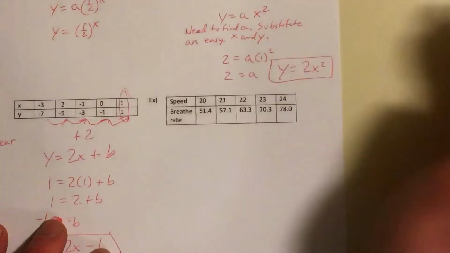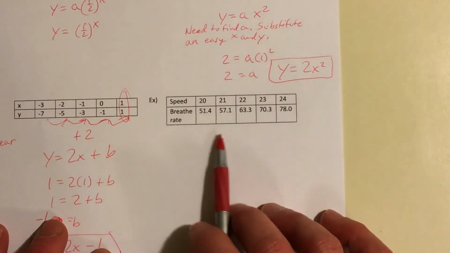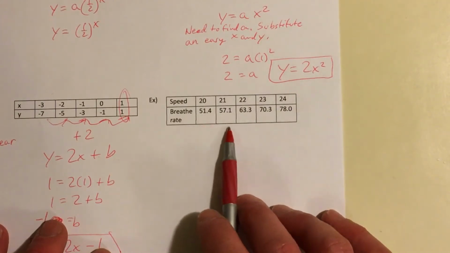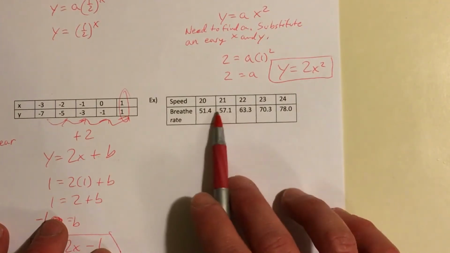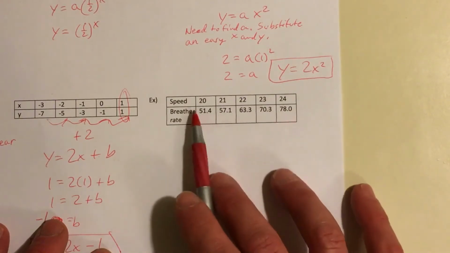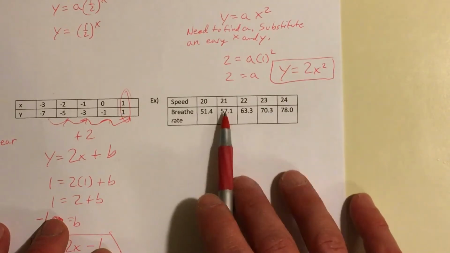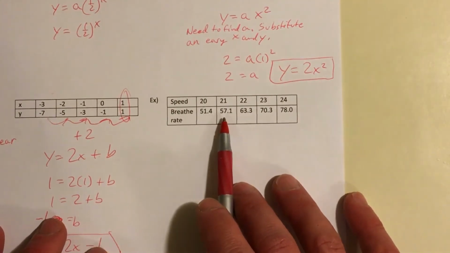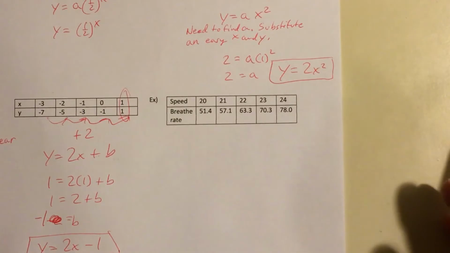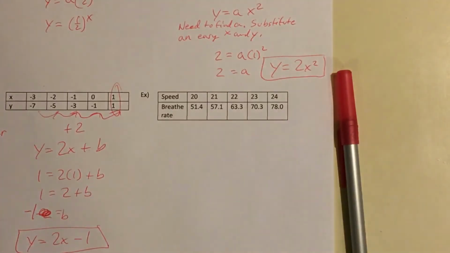Anyway, let's look and see if we can find a pattern here. We're going by 1 across the top. That's good. And then our y value here, what are they doing? Okay, it's going up pretty consistently. So let me find the difference there. And the difference would be, what would it be? Let me grab my calculator real quick. Hold on just a second.